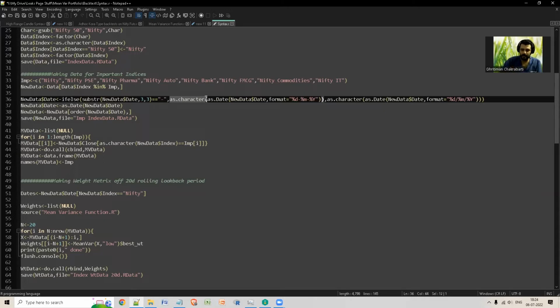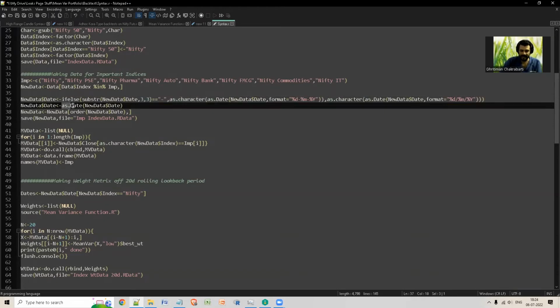To prevent that, I am preserving it in the form of a character within this statement, and later in the next statement I'm converting it back into date. This is how I'm working with it because it's just easier this way. Remember that if the date is in the proper R date format, even if it is a character, as soon as you write as.date, it will be converted into date.